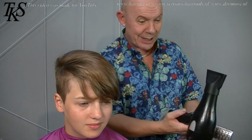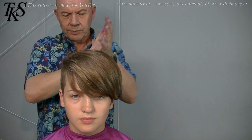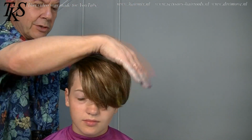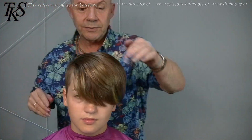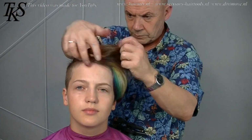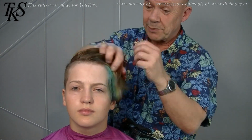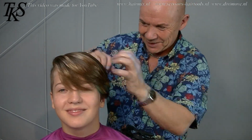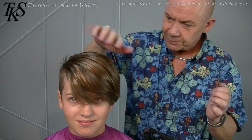For soft blow drying. And now I just want to use the wonderful oil of Lanza to bring in the glow again, because she has wonderful strong hair. And then we started with the plastic, fantastic, over her hair, but this is better for her hair.